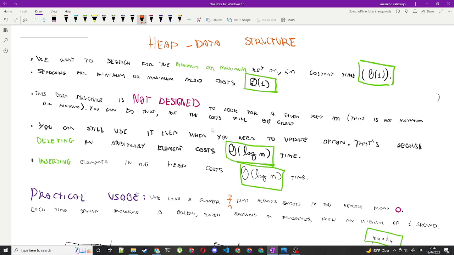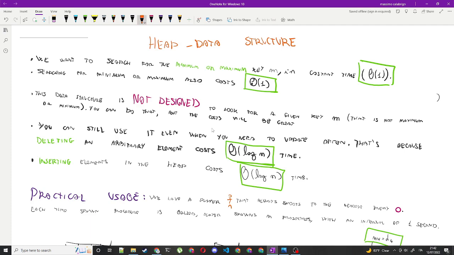So we are not looking for a fast search of a given element. We don't focus on searching a general element. Usually the complexity is log n, and we obtain that complexity with other data structures.